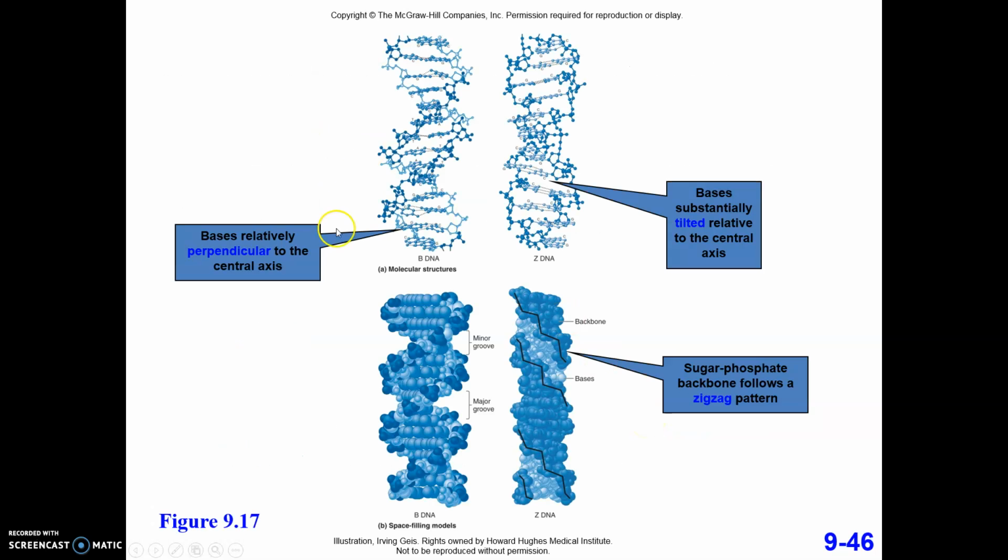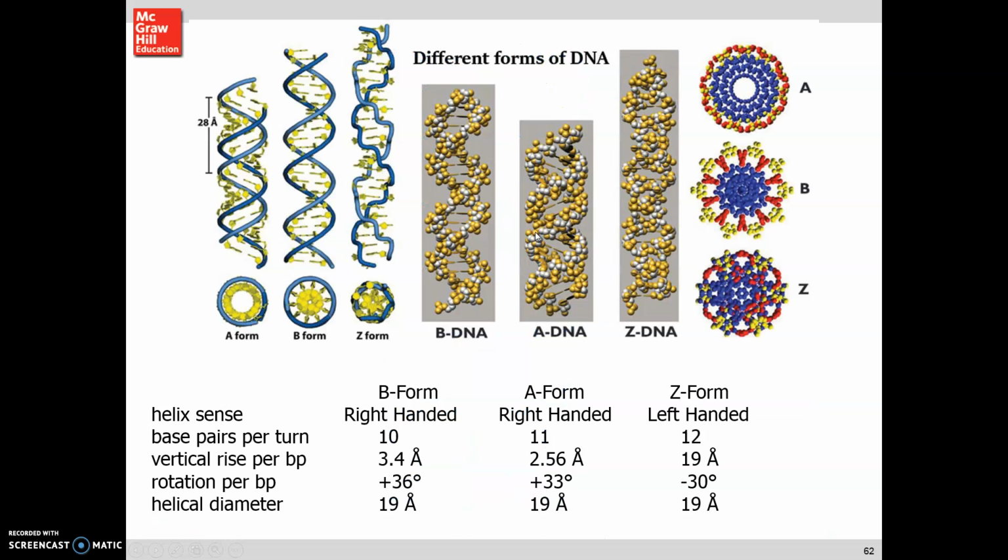All right, so here's the image from the book, and it gives you a side-by-side comparison of bDNA and zDNA. I'm just going to go ahead and progress on here so that we can see the A form with it as well. So you can see that both A form and B form are right-handed helices, right? So if you have it spiraling away from you, it is spiraling in a clockwise direction. zDNA, however, is actually left-handed. So moving away from you, it will rotate counterclockwise.